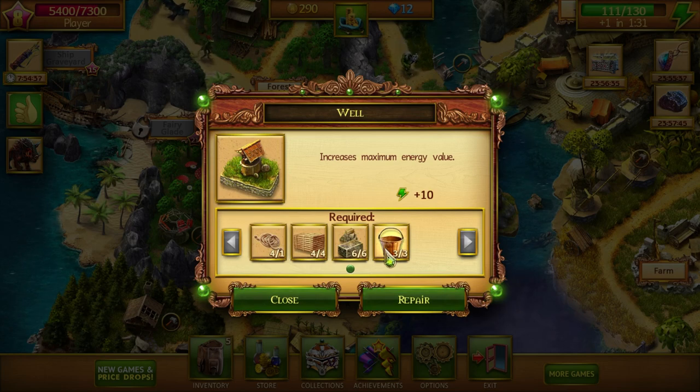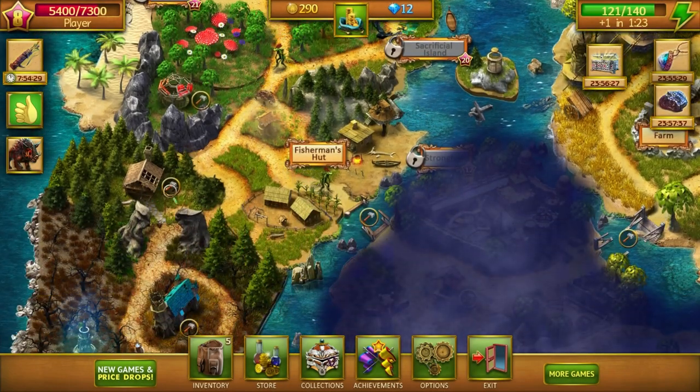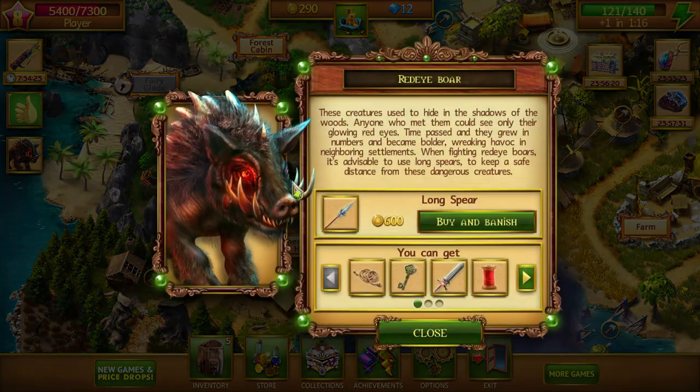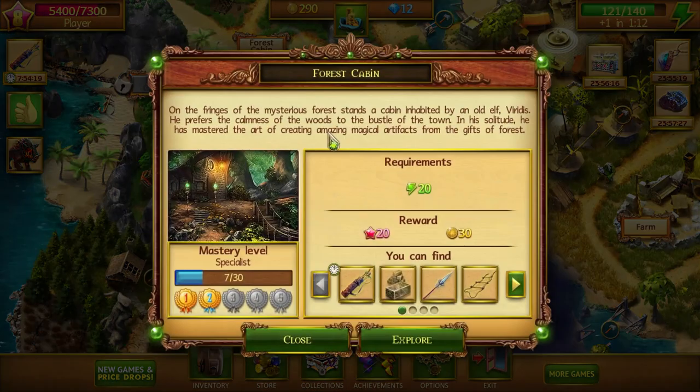This one we can unlock. What's it gonna do? Increase by 10? Why not? Let's do it. So we got 10 energy back for that. I guess let's just keep doing this. We may go back and do another one of those, open up another one of those chests as well.